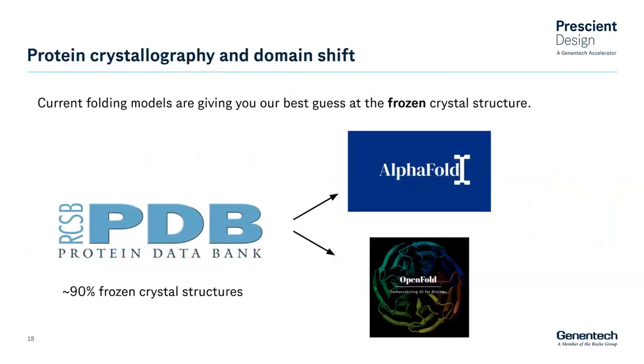So I want to dive in a little bit deeper into what might be some of the errors in assumptions or in the data that could be causing structure to not give us the benefit that we might expect. And I would say the first thing that is good to know, if you don't, is that the protein structures in the PDB, and these are the protein structures that basically every folding model is trained on, are frozen crystallized structures.